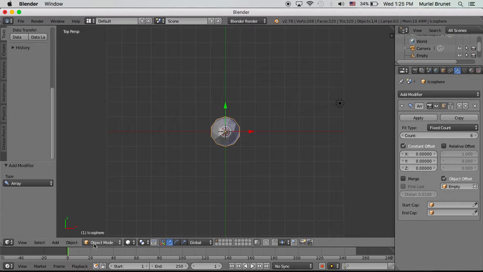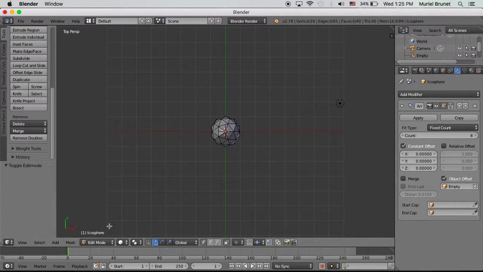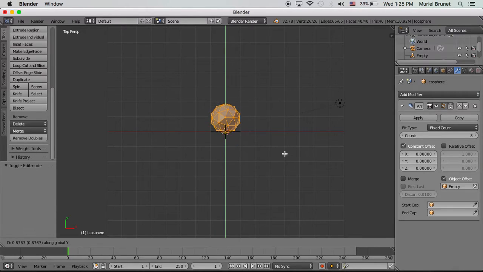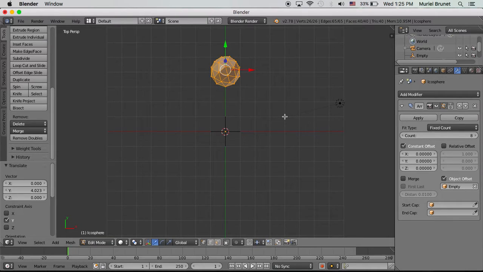Then we will go back here down here, and go to edit mode and use B to select, and then transform with the letter G, and then click the letter Y to move along the y-axis. We'll move it up from the y-axis, maybe here. Then click to set the transformation.